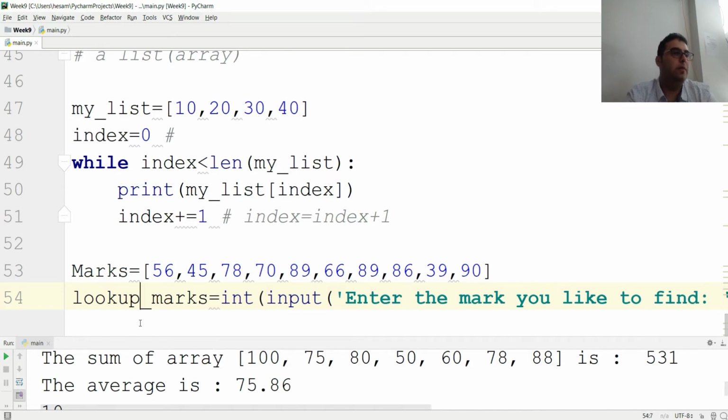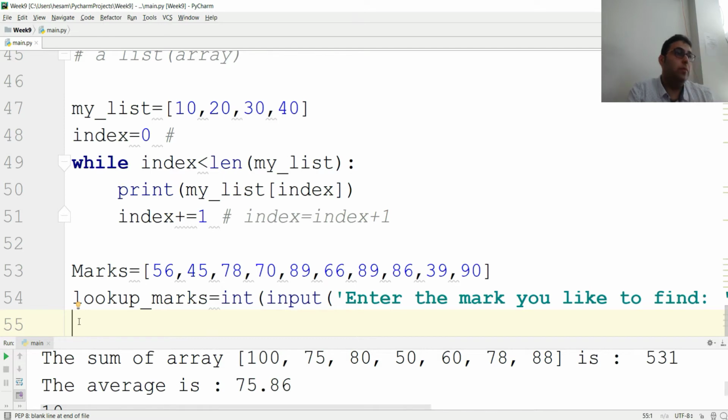So we get that. And then we're gonna go through that marks to find it. Let's say user put 70. I want to go through this list one by one, compare, and when I find 70, I send back the index of that location.